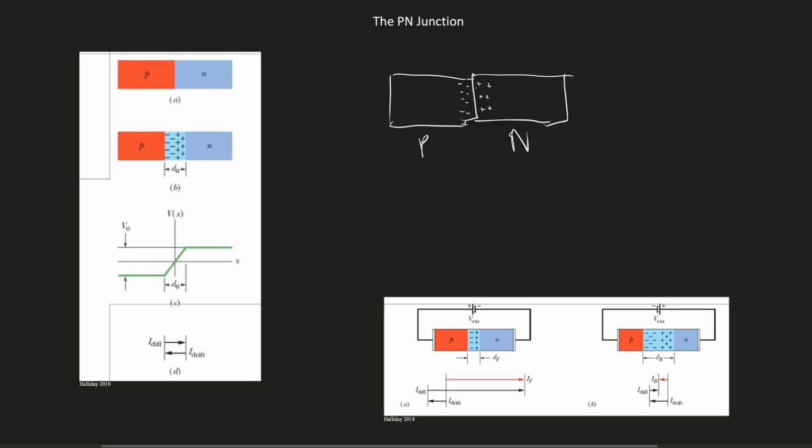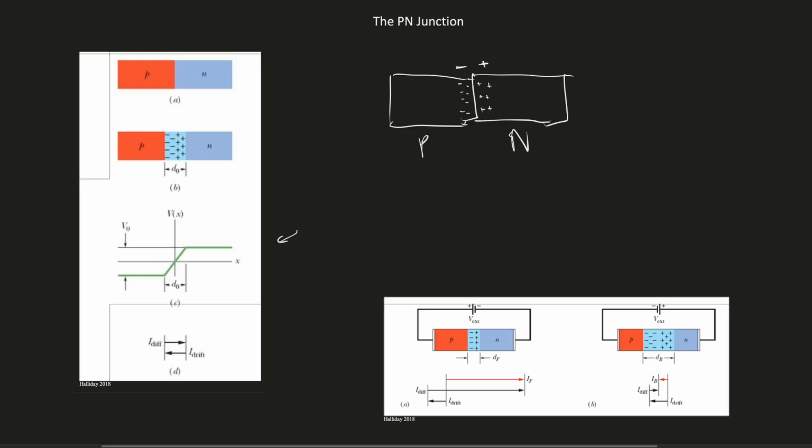However, once we start to have a flow of charge, of electrons moving from n-type to p-type at the boundary, a charge does in fact build up, and we get a negative region here, and we get a positive region here. And you can see on this graph that creates a potential. So over here, on this diagram, we have a positive potential on the side of the n-type where the positive charge has accumulated, and a negative potential over here. So there's a potential gradient.